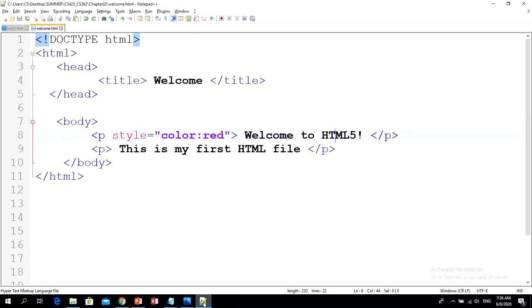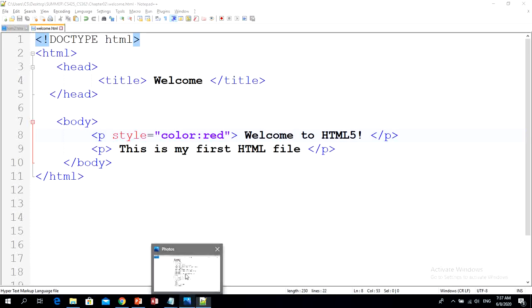So the difference between using BR and P is that in the P you can have some attributes to change something, while BR is just a new line, that's it. BR is one of the void elements. That means you don't have a closing BR. You just write BR by itself, which is what's called a void element, an element without ending.